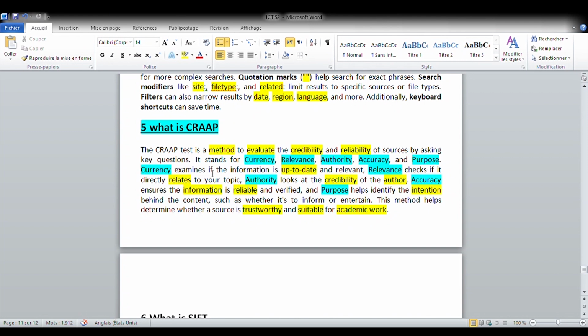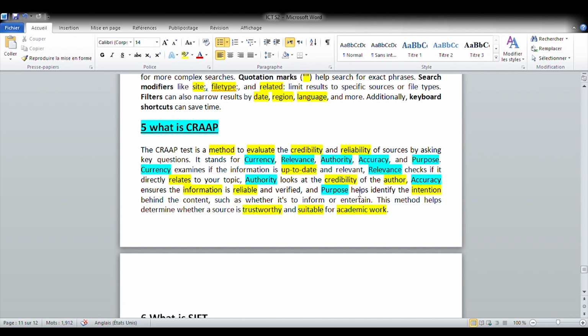Currency examines if the information is up to date and relevant. Relevance checks if it is directly related to your topic. Authority looks at the credibility of the author. Accuracy ensures the information is reliable and verified.